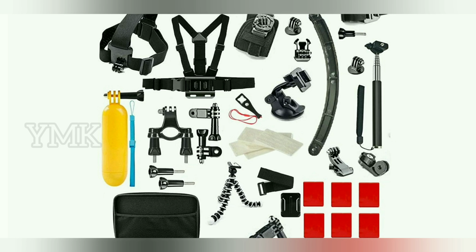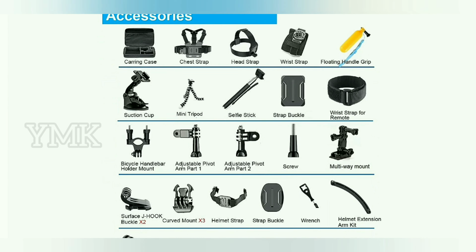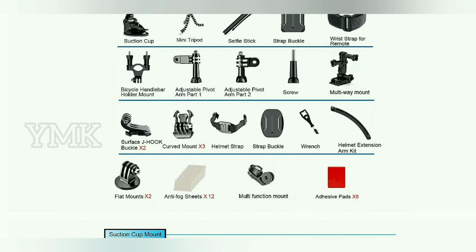Definitely the ones that you get from GoPro's website will be having way better quality than the ones that you buy from any other shopping apps or websites. But for an average person like me, I found this is much affordable.